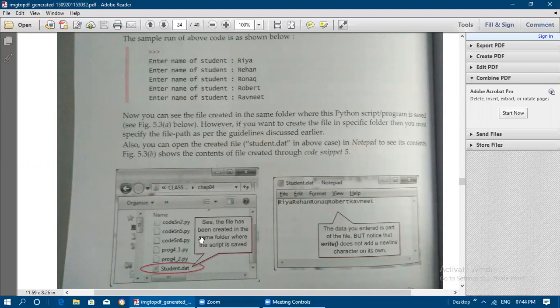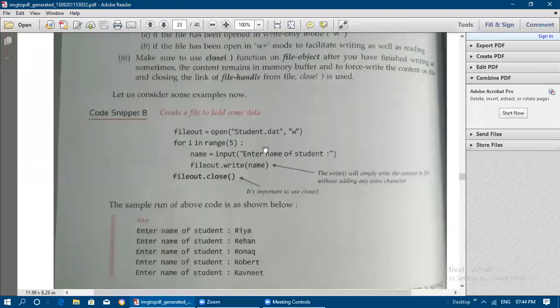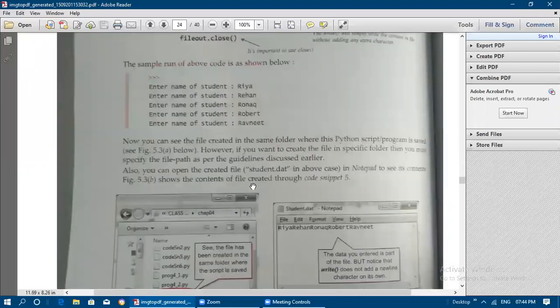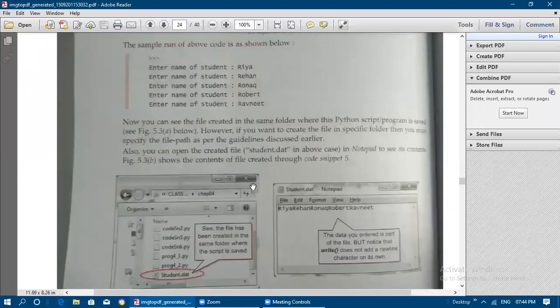However, if you want to create the file in a specific folder, then you must specify the file path as per the guidelines discussed earlier. Within double quotes, we need to mention E colon and double slash, like that, in order to mention the file path exactly.